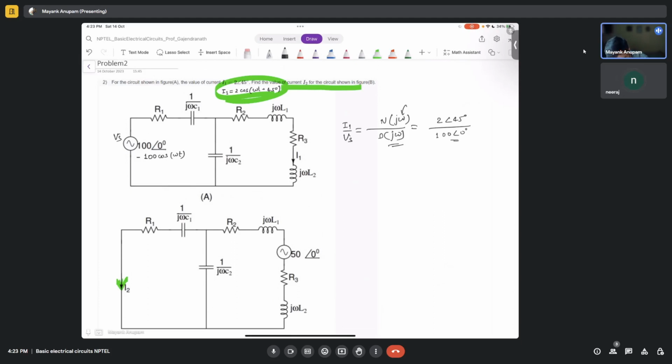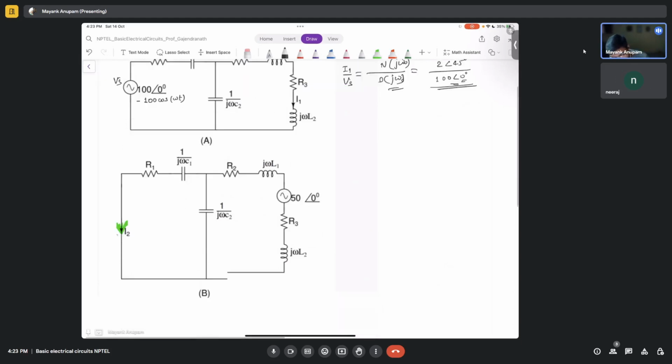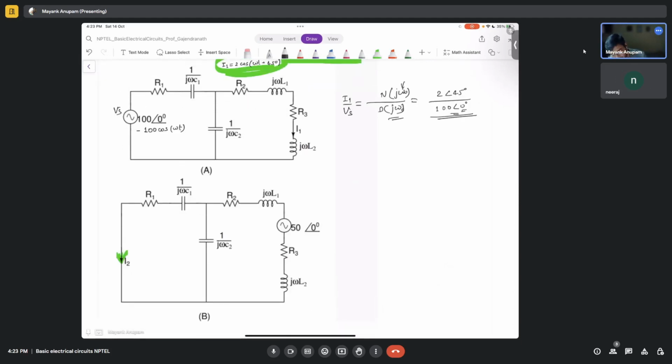Only the phase and this is given. So there is some omega. Let's call it omega naught here. And based on that, this is the information that has been given to you. Now, based on this, you have to find out a voltage. You see, the location of voltage source has changed, right? Voltage source and current is changed in the second figure. So what do you think we should do?